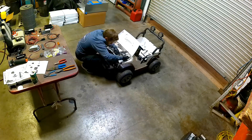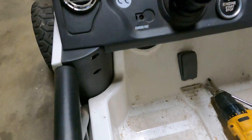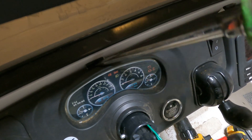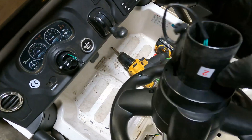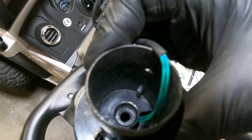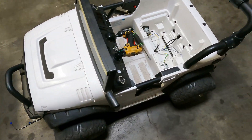I took those two screws off at the bottom, and then up at the top there are tabs I pushed in with a flathead screwdriver and pried them out — they popped off no problem. Then you pinch in these two pins and take the electrical connector off, and the steering wheel comes off. The little tabs here appear to be broken, so I may end up putting some screws in to make sure it doesn't twist and they always have steering.